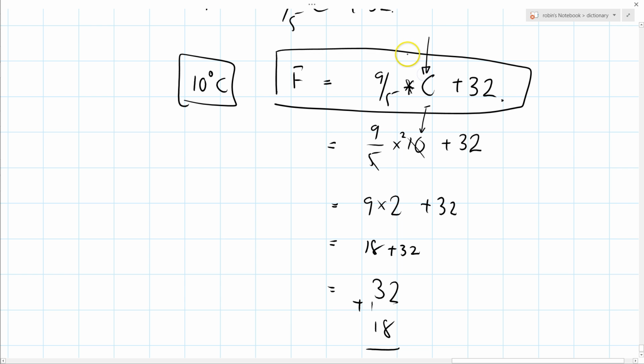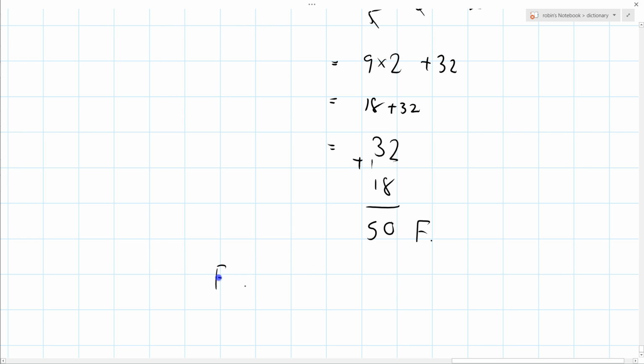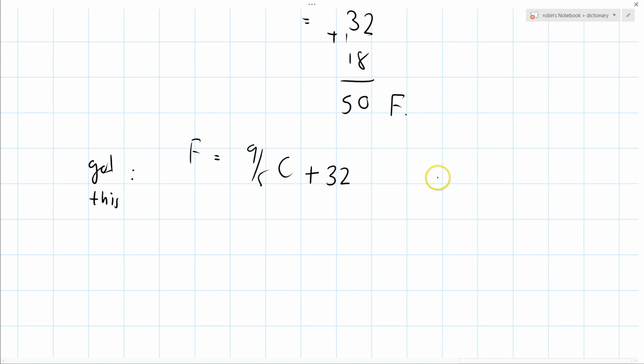So we've got this nice little relationship between Fahrenheit and centigrade. So we can measure things in centigrade, and your American friend comes along and says, what's that in Fahrenheit? And you can tell him. Now imagine it's the other way around. Let's imagine that we know what it is in Fahrenheit, and we want to know what it is in centigrade. So let's just write the equation out again. F equals 9/5 C plus 32. That's what I've got. And I want C equals something. I don't know what that something is yet, but I've got to turn this formula inside out. I've got to transpose it to get C equals something.